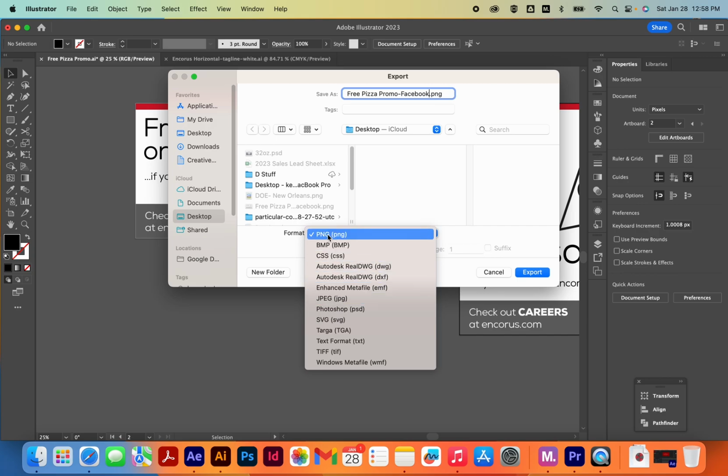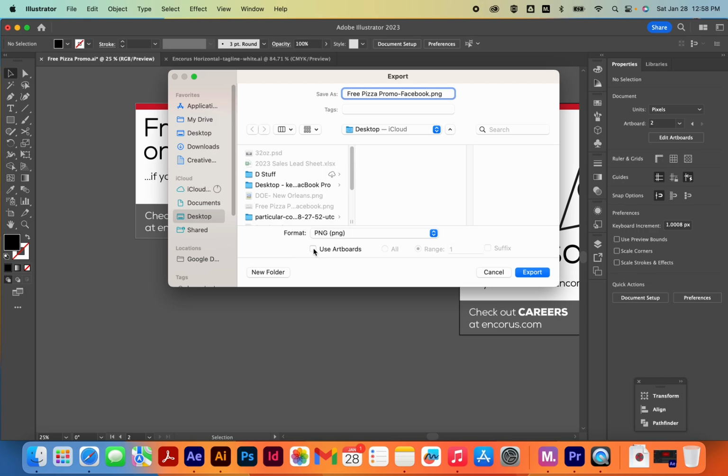PNG is not, so the quality is a little bit better, especially again for graphics and illustrations. So we're going to leave it as PNG, and we're going to separate these. We're going to use the artboards that we set up, and right now range, because page 1 was the Facebook. We're going to put in page 1.